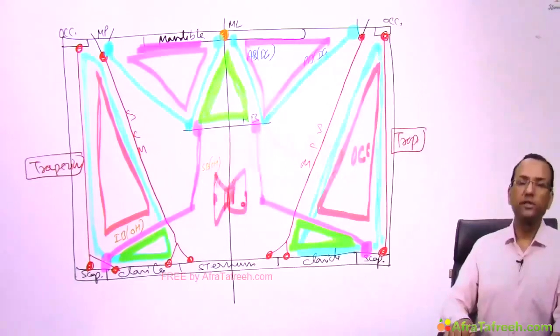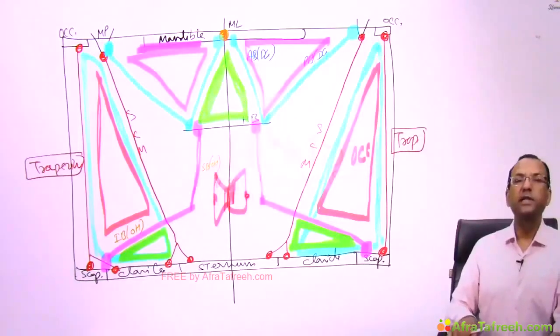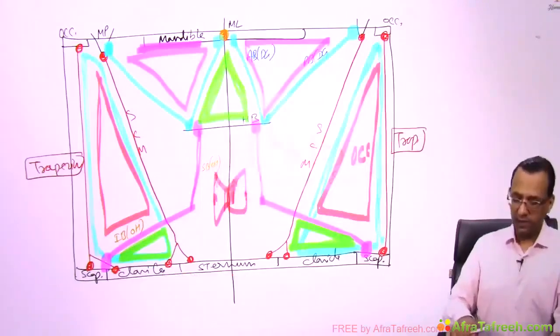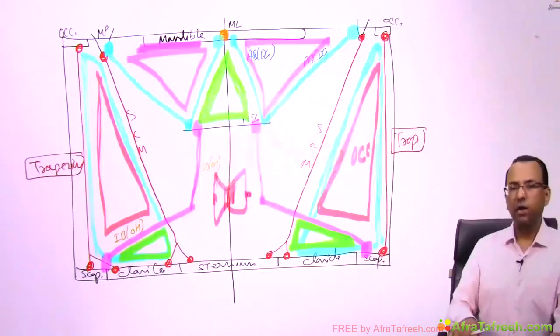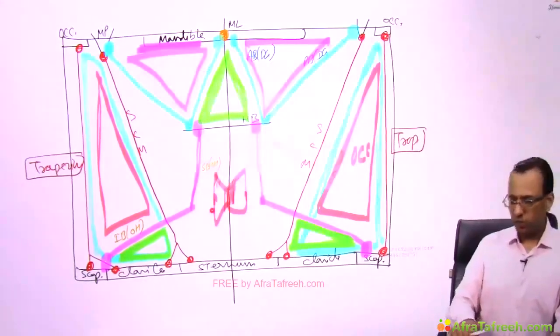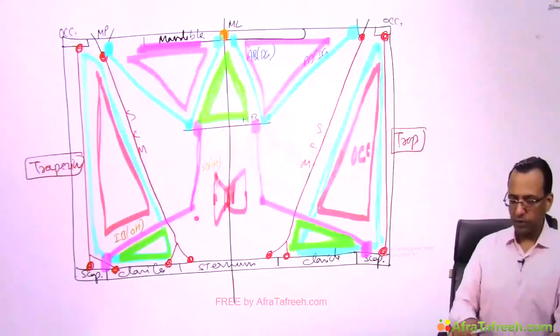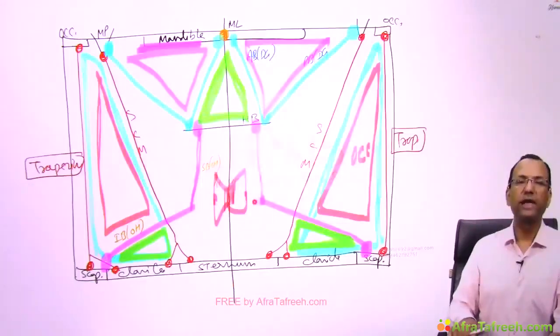If you say this is the isthmus of the thyroid in the midline, this is the thyroid gland. Where is the thyroid gland present? In the anterior muscular triangle, one on each side. One half of the thyroid gland is in the right muscular triangle, and one half in the left muscular triangle. There are two anterior muscular triangles, and both have one lobe of the thyroid gland, connected by the isthmus in the midline.